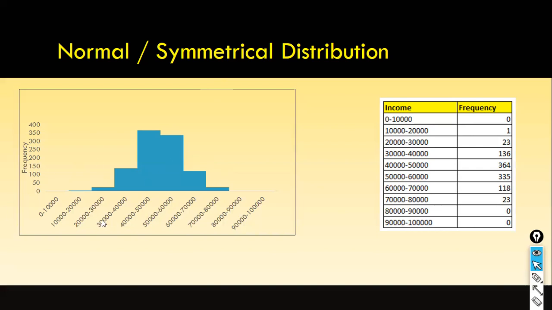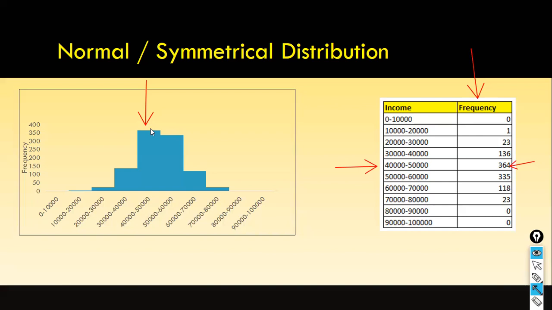Look at this. What kind of story can we tell? What is the most common income range here? 40,000 to 50,000. This is the tallest one, right? This rectangle is the tallest. The mode is here, right? 40,000 to 50,000, in this case 364 people. Looking at this itself, you can tell, right? 40,000 to 50,000 salary is drawn by 364 employees. And if you look visually, you can tell the same thing.